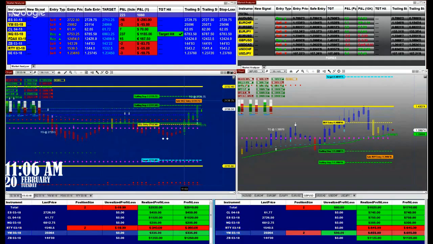As long as this ES is below that number, 2728.75, I will not go long because this is a re-entry point if you want to continue going short. So there is no long in here. And most likely this market is going to reject from the 28.75. Keep your eye closed on it and you will see it yourself.